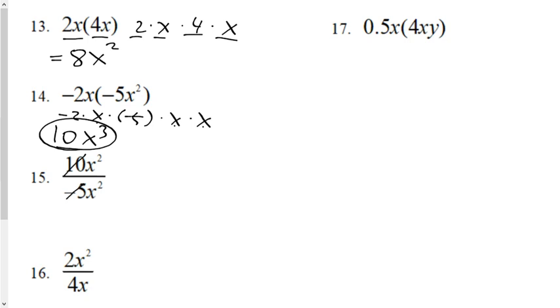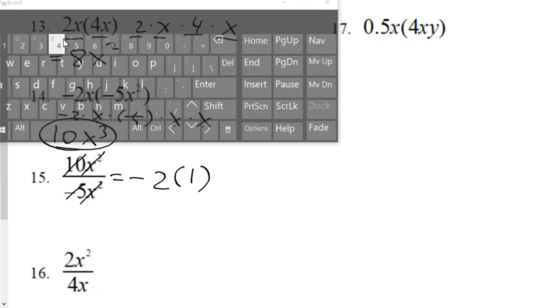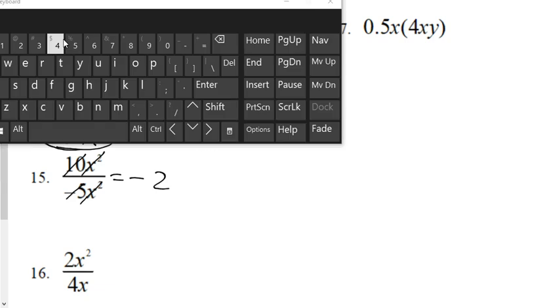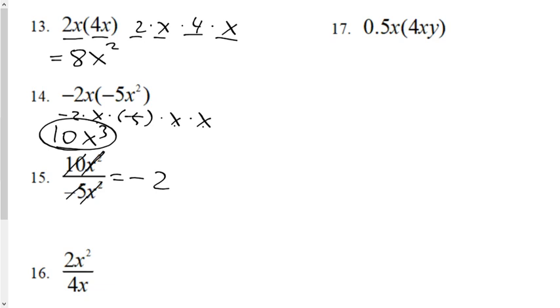Here, if you divide your coefficients, in this case 10 and negative 5, you'll get a negative 2. X squared divided by x squared is 1, or multiplied by 1. Since multiplying by 1 doesn't have any effect on the product, oopsie daisy. Then when I put these through here, it really cancels out, and my solution will be just the number negative 2.